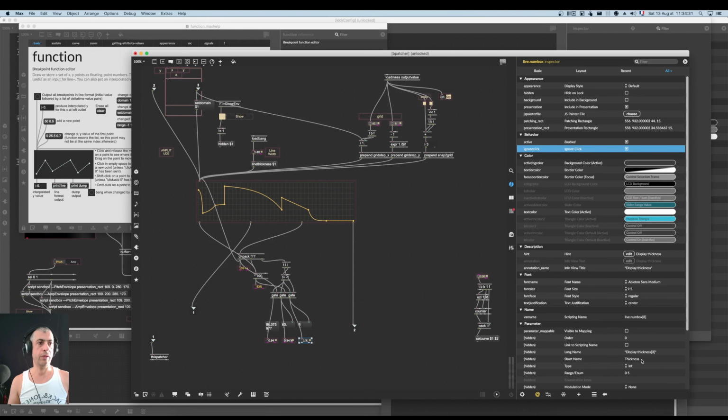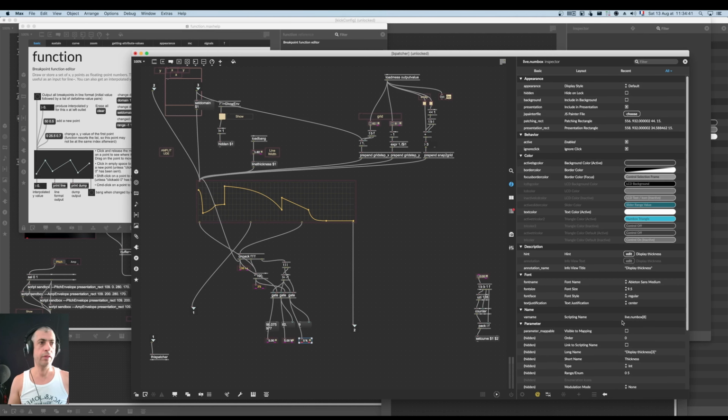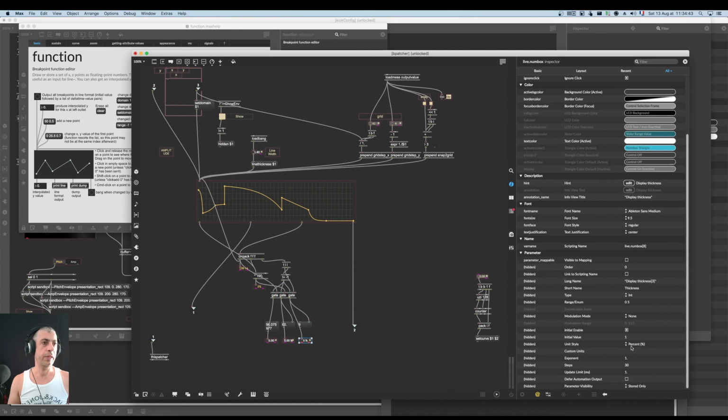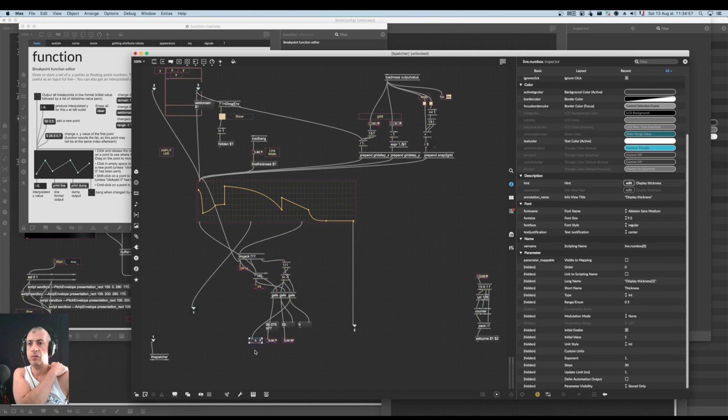Where is percent here? Yeah, integer. But now if I want to change the value of a point, I need to recombine these three. So it's this way, because this one is first.